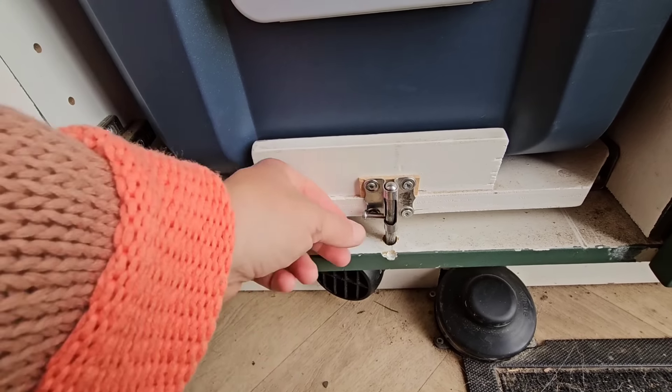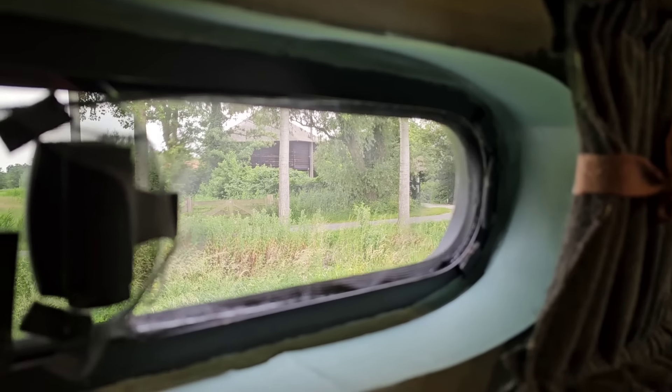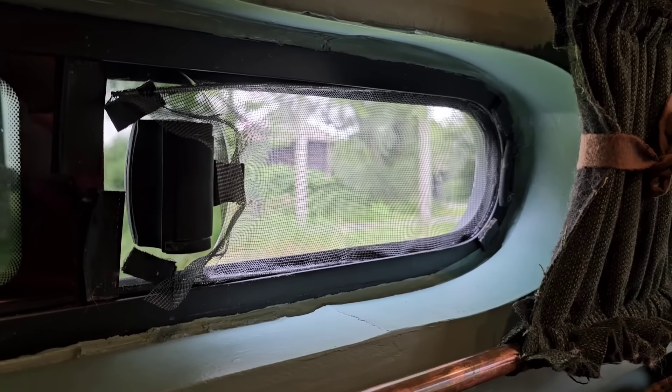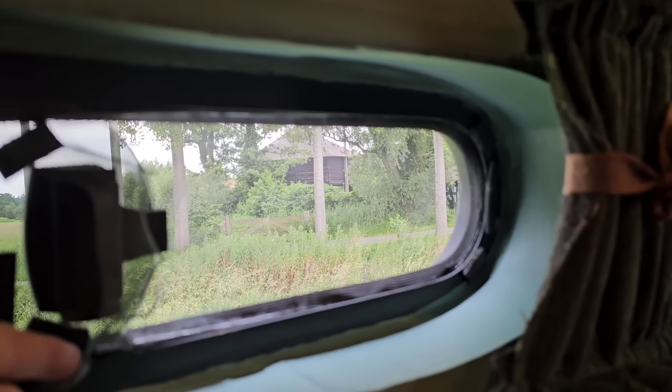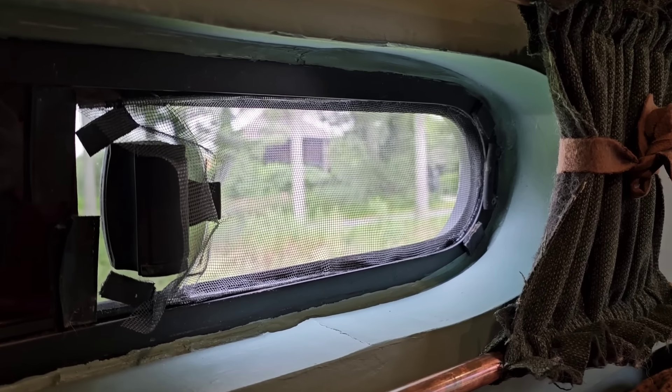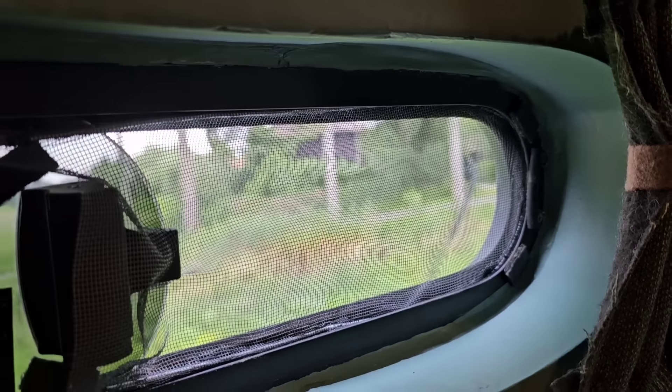A couple of things I've already altered: I made a little bedside table which I love; I added baskets for more storage; the fridge drawer would open so I installed a lock; the toilet bucket kept spilling so I got a new one. Lately I installed a mosquito mesh — a piece of wire in the hole where the window goes — so the air pressure doesn't push it out and I can have my window open at night. There's still a tiny gap, but mosquitoes sometimes find a way in — that's just van life.